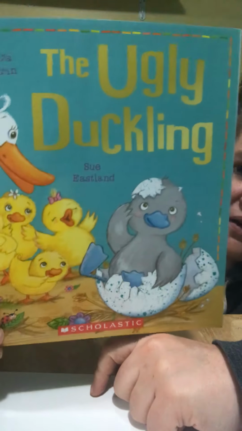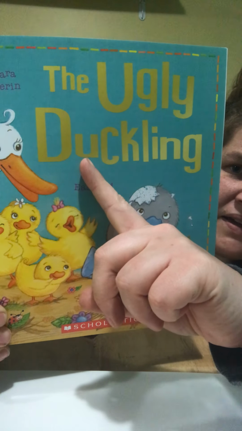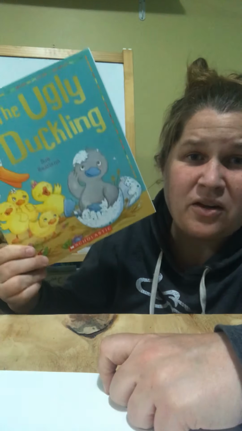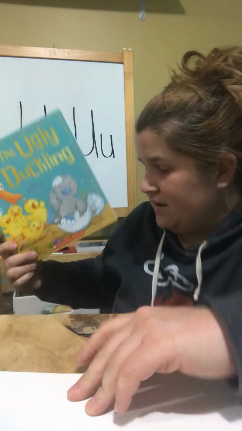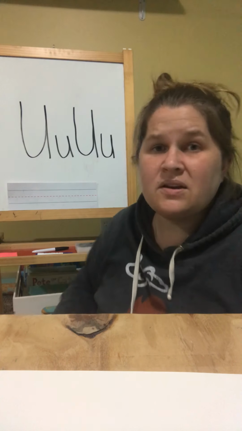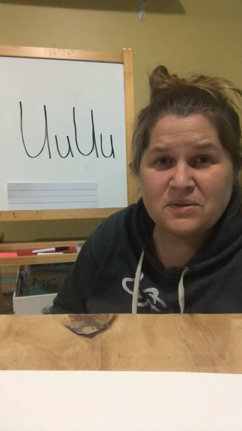Do you see any other U's? Do you see that one right there in duckling? Yeah, so look at that. I picked out a book and we found 2 U's. The book we're going to be using this week is Too Many Carrots. You could look on that book. You can look anywhere. See if you can find some U's.